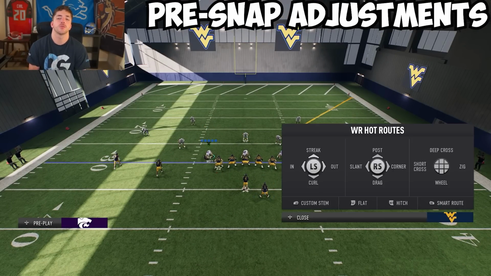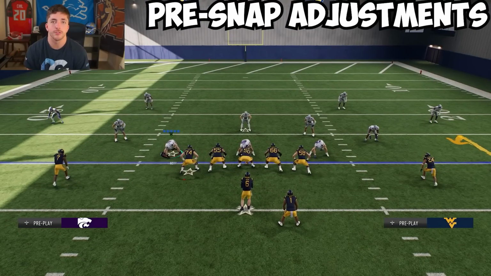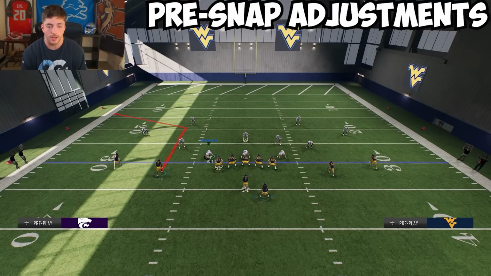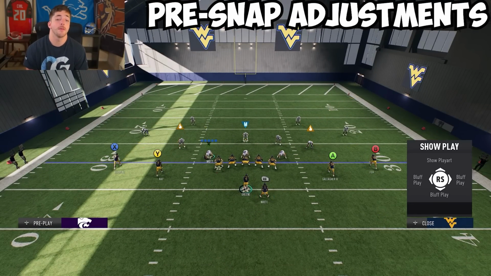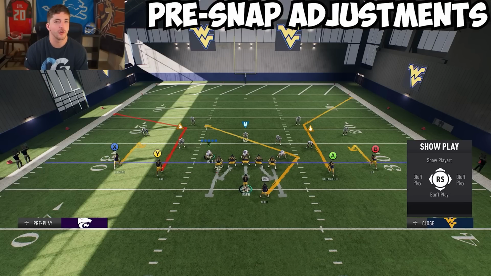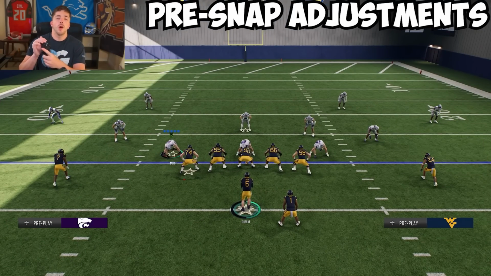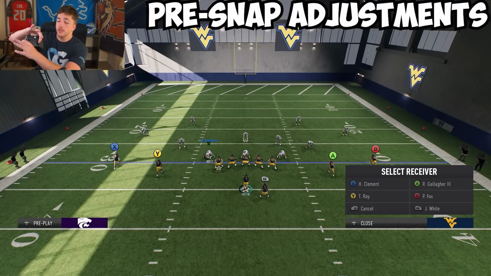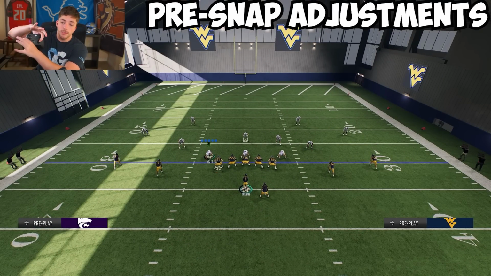Now, slot wide receivers will have different hot routes than outside wide receivers, who will have different hot routes than tight ends, who will have different hot routes than halfbacks. Each alignment or each position is going to have a few different hot routes, okay? So keep that in mind. I think with a lot of the plays in College Football 25, usually you'll need to make 1 or 2 hot routes just to create good route combos. Just something to keep in mind, and you can always play around with that stuff. Now, instead of hitting Y or triangle to open up the receiver screen, by the way, you can click the right stick in to get rid of that menu.